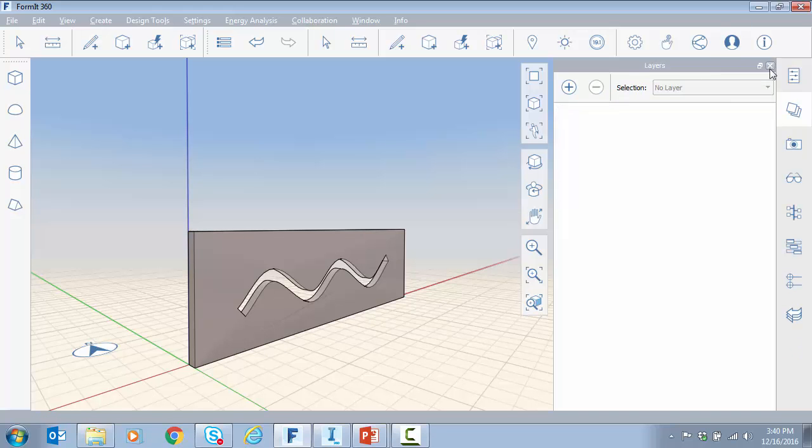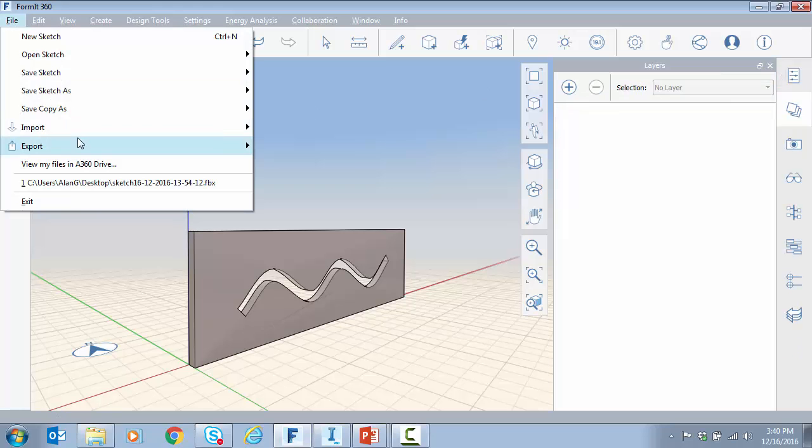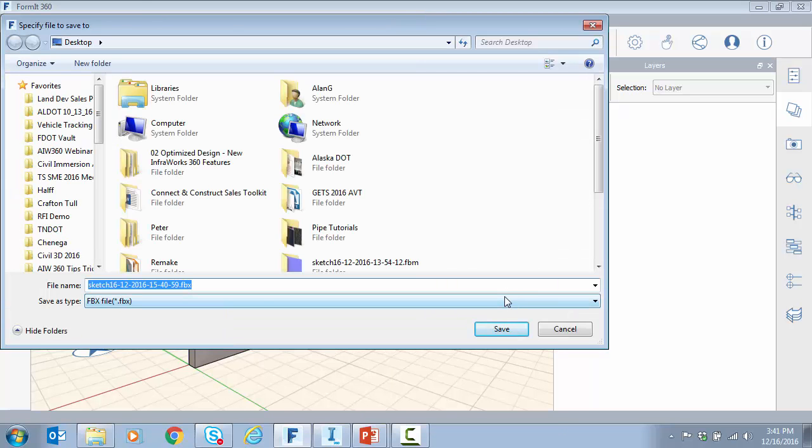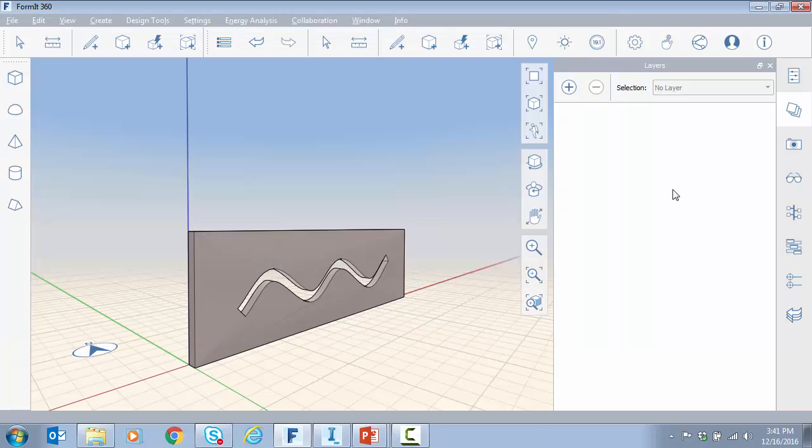So I'm going to close the materials and I'm going to go up to File, Export, Locally. And I'm going to go All Objects. I'm going to do FBX and I'm going to leave the version as is and I'm going to click Export. I'm going to call this wall, fancy, and I'm going to save this on the desktop, and then the type is going to be FBX. FBX, for those that are not familiar, most people are, but if you're not familiar, it's a great format to transfer data back and forth between a lot of the Autodesk vertical applications.